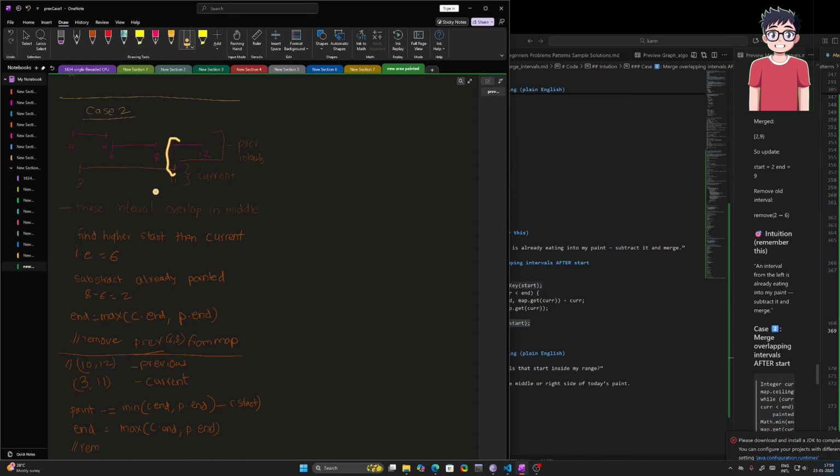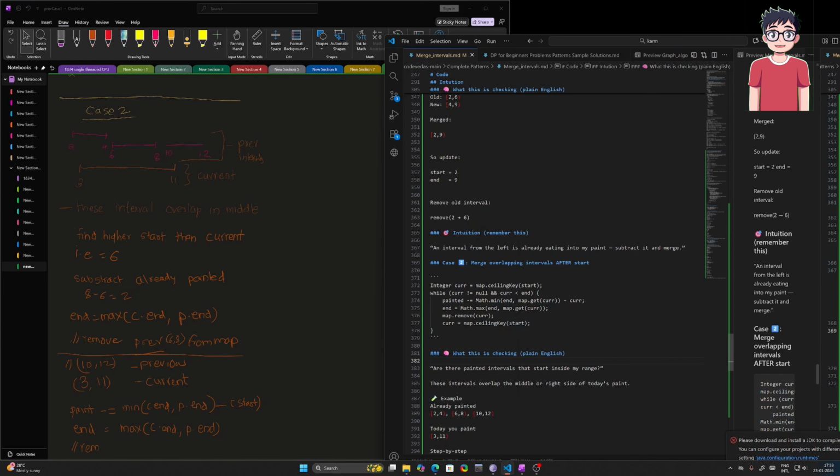This way we have also removed this part, and the effective area we want to paint will be the only part we will be painting. So this way you need to do it. This will be too much in the first observation, but you can give it a try and try to understand this algorithm.